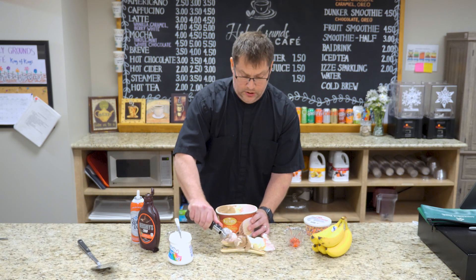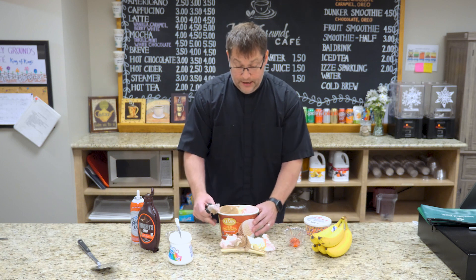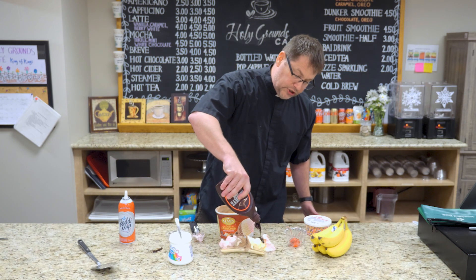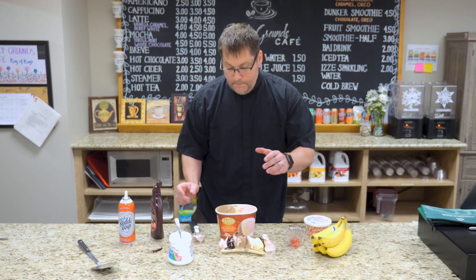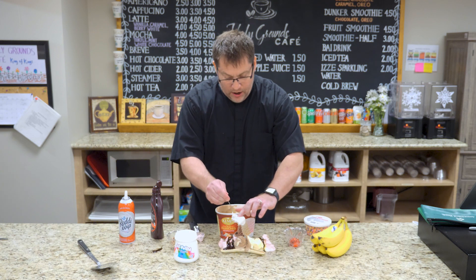It's okay if the scoops look a little big and bulky, maybe a little bit more on the strawberry side. After you get your ice cream all put in, take your chocolate syrup and go on your vanilla ice cream first, then skip the chocolate, and go back onto the strawberry ice cream. Because in the middle on that chocolate ice cream, you get a big blob of marshmallow fluff. That's right. You know why? Because chocolate on chocolate is just too much chocolate.